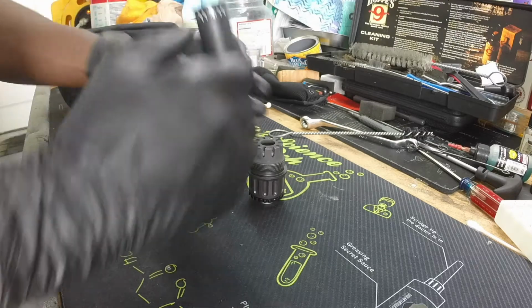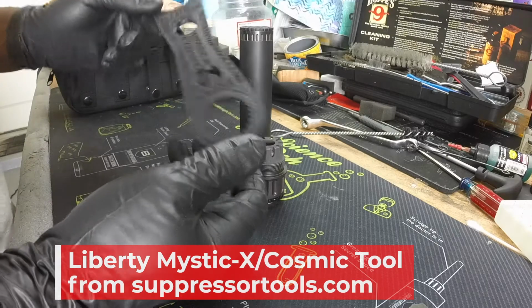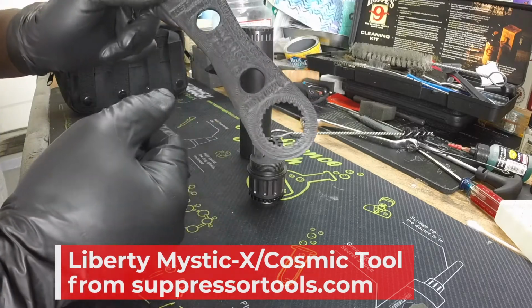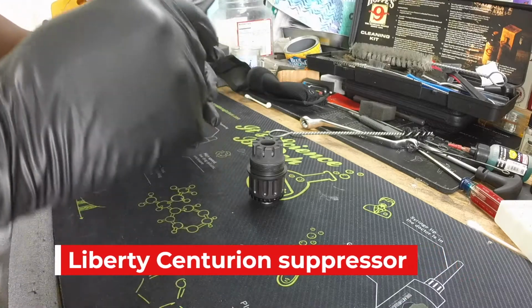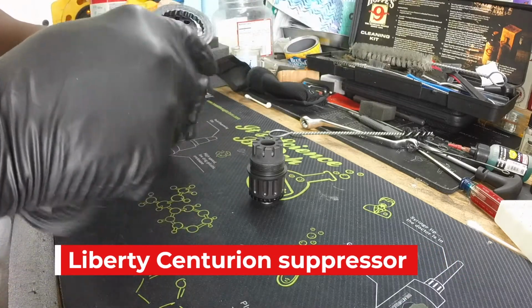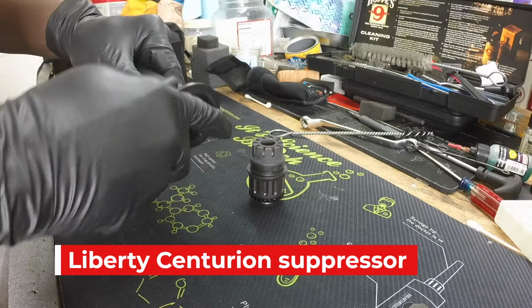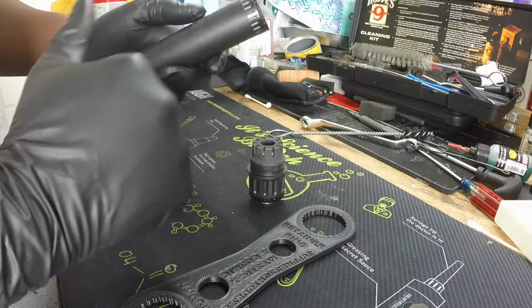So take the suppressor tool. This one is from suppressortools.com. They have a variety of suppressor tools by brand. This is a Liberty Centurion, 9mm, 22, and 300 blackout. I've been shooting quite a few 22s, so I'm gonna clean this suppressor first.